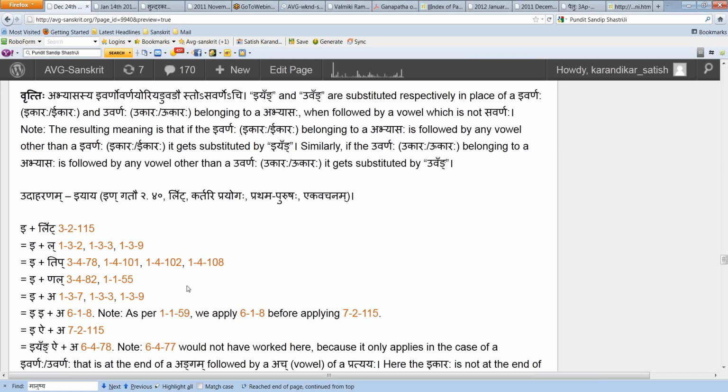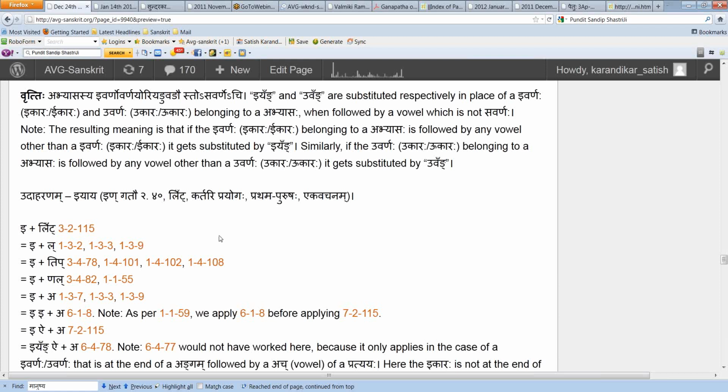So anekal adesha, normally anekal is sarvasya 1155, but nicha 1153 says replace only the ending letter. In this case, it won't matter because you're replacing only a single letter. There's no choice. It's going to be like that. But anyway, in case there is a choice, it will only replace the last letter.